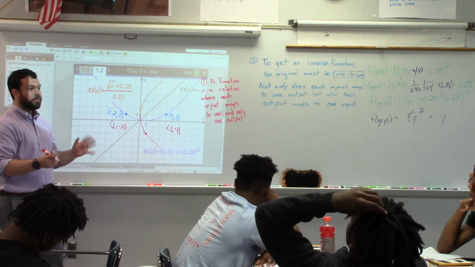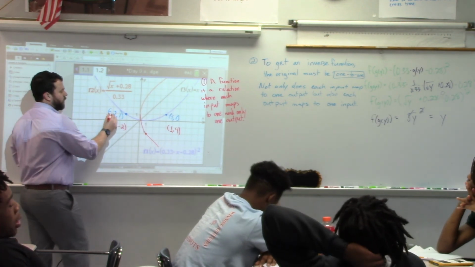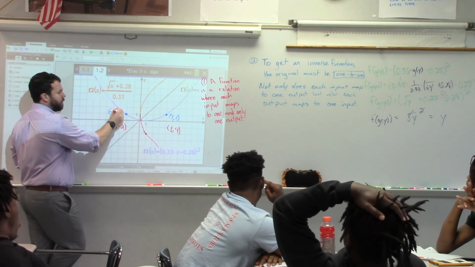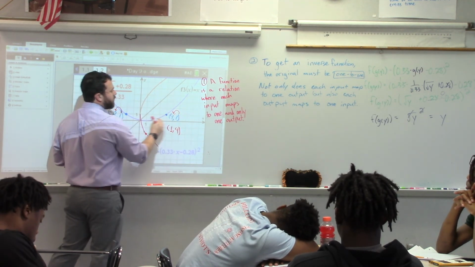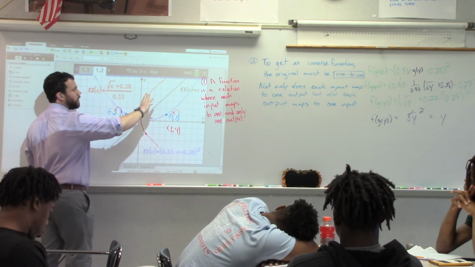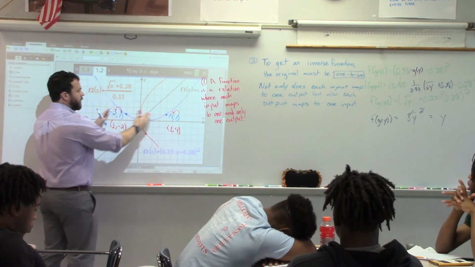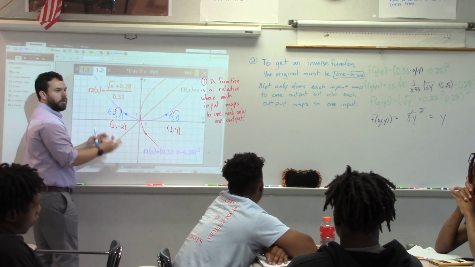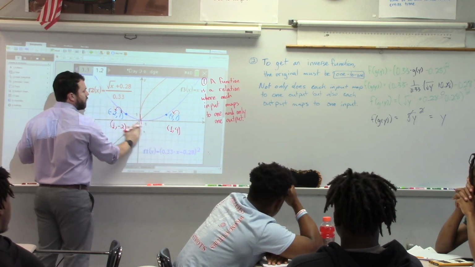Just those 2 points prevent it from being a function, and remember, it has to be 1 to 1. Because notice, each input already has one output, but this one output has how many inputs? 2. That's why it's not a 1 to 1 function, which is why when you reflect that parabola, you would get something that's not a function, okay? So that's showing that it's not 1 to 1, which is why you can't just reflect it. So I will never actually be able to get an inverse function for this entire parabola.